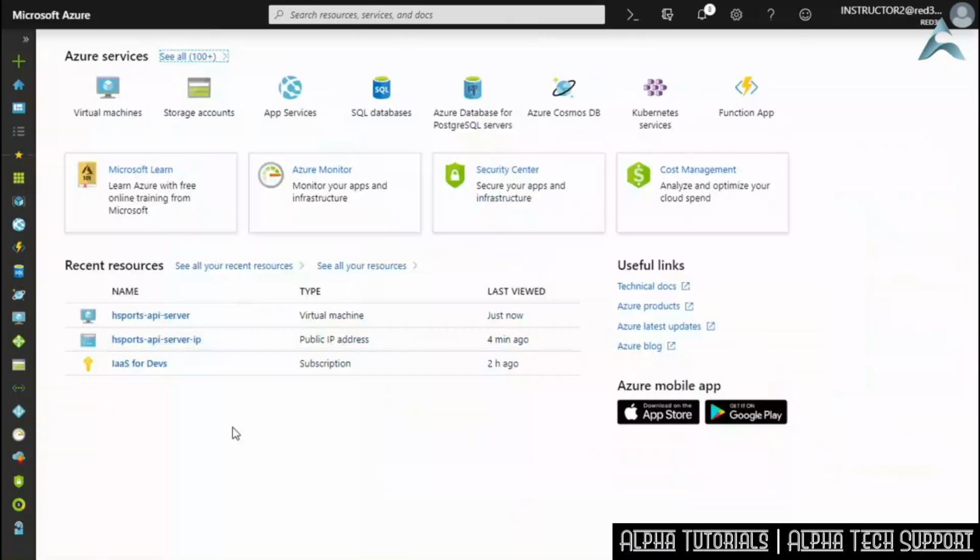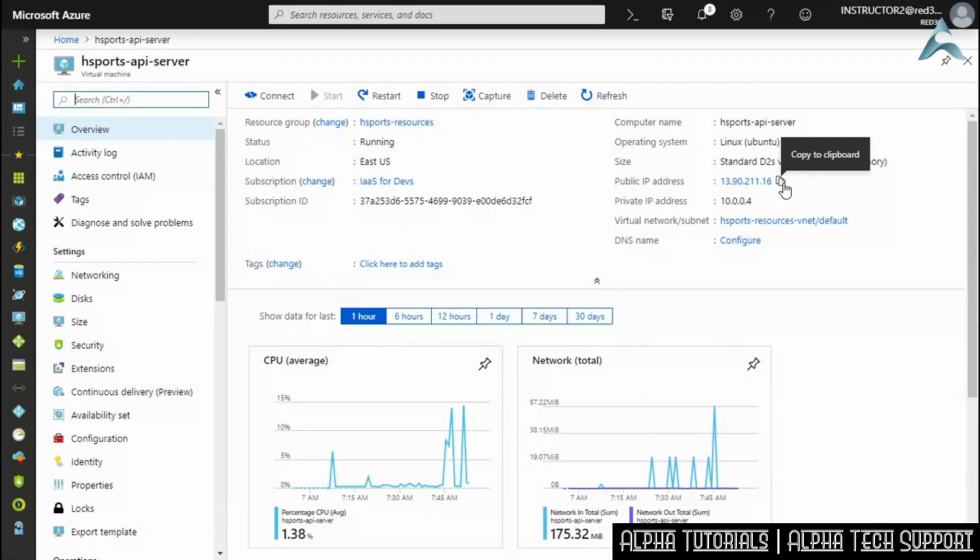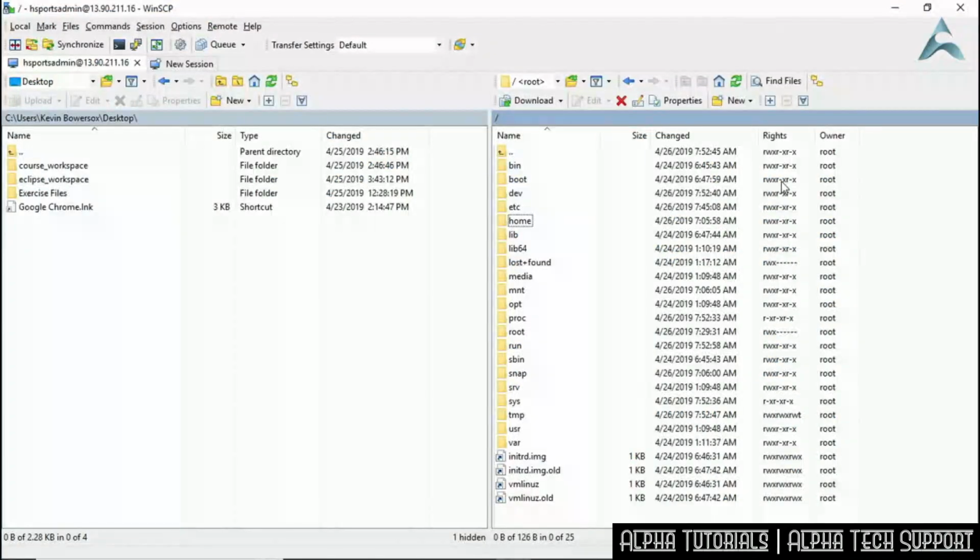Once we've provisioned a new VM, we'll need to stand up our API implementation. To do that, we'll need to run the jar file on the server using Java and set up DNS resolution. So the first thing we'll do is FTP the jar file over to our new VM. So if we navigate into the VM that we provisioned, you can find the IP address for the server. Go ahead and copy that and use that IP to log into the server with your favorite FTP tool. I'm using WinSCP, which is a free FTP tool that you can download.